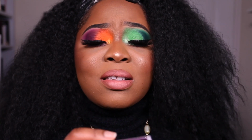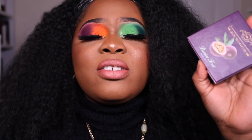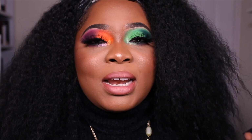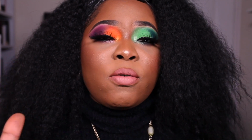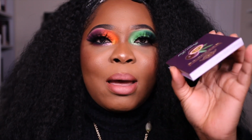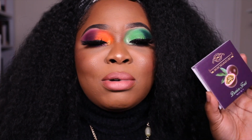I love how small they are. I love the magnetic closure. I just love everything about these palettes. I think they're well done. Completely different from the style that Dede Signature goes for. They normally go for 2-slide type of packaging, whereas these ones are proper eyeshadow snap closure packaging, which I am here for. It's gonna look really beautiful in my collection, on my vanity.